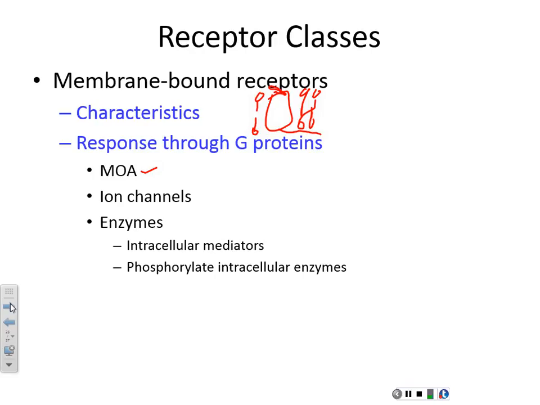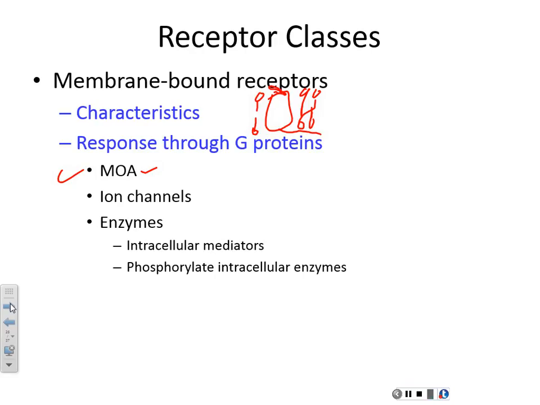Or it can attach to an ion channel, and then the ion channel opens up and calcium gets in, for example. Calcium attaches to calmodulin, and that's how smooth muscles contract. So you can do several things with this. That's the mode of action. Sometimes they ask about that, whether it relates to ion channels or activation of another enzyme, because usually it activates protein kinases, which then phosphorylate other enzymes and activate them.